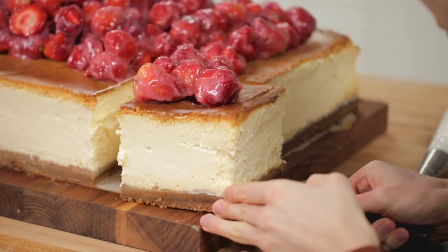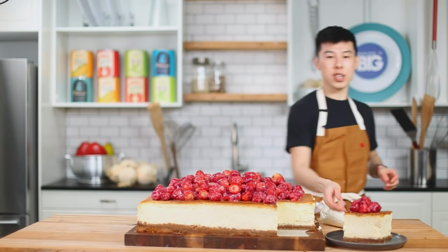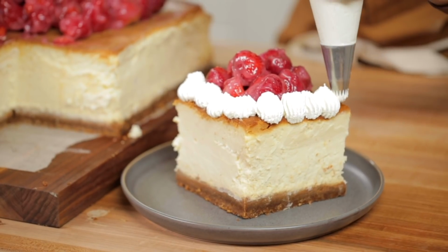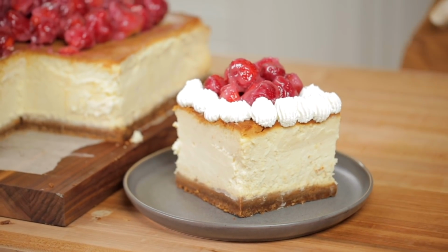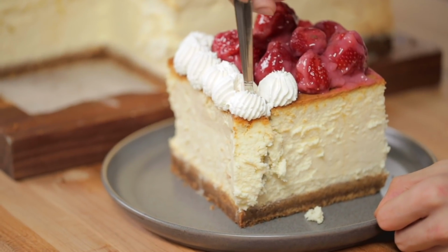Wow, it's bending the knife. All right. Look at that. Yeah, this cheesecake probably feeds a family of 4. In the finish, some piping art. Ta-da! The one slice of the cheesecake. Time to eat. Ooh, that's nice.